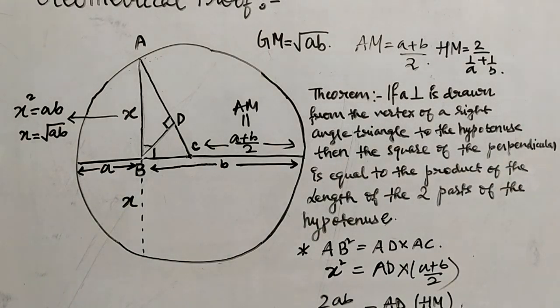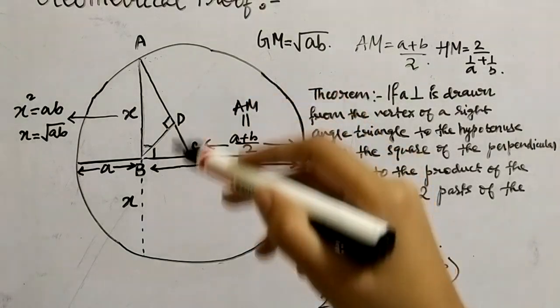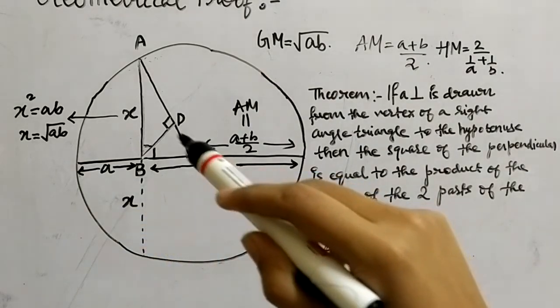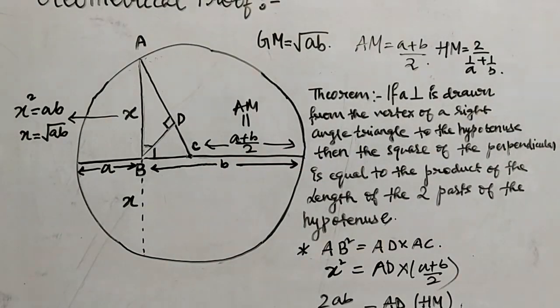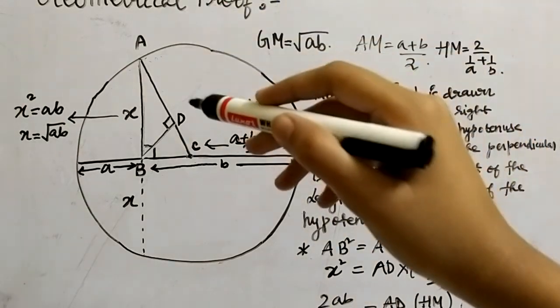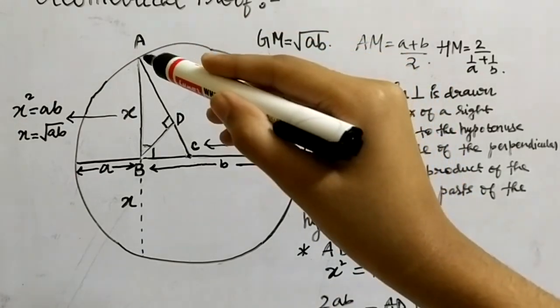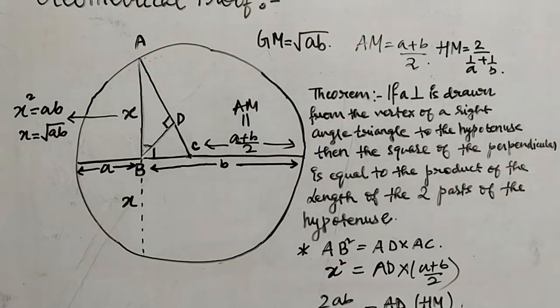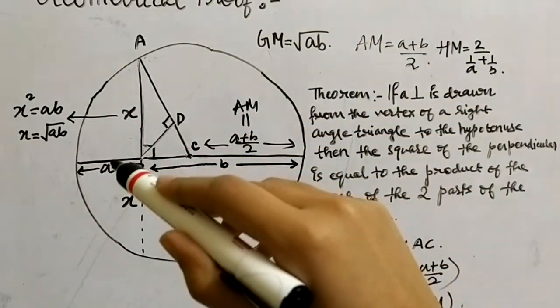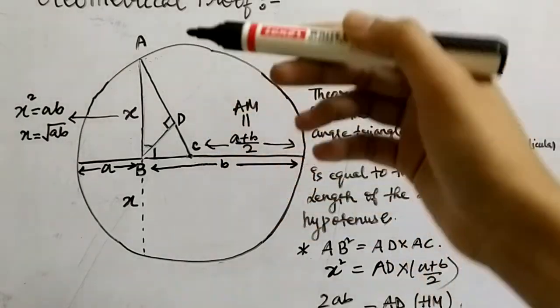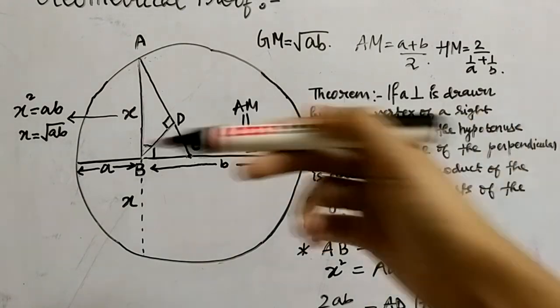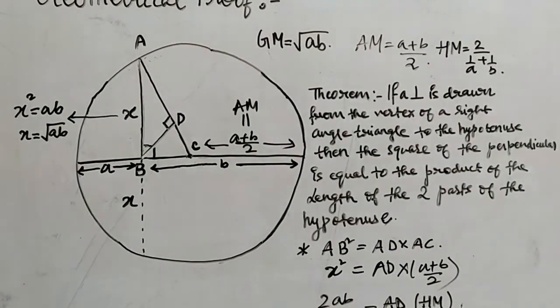In geometry, we have read that whenever two chords intersect perpendicularly, the product of their intercepts is equal, correct? If you haven't read this theorem, I request you to write it down. As I've stated, I have taken the intercept from A to B as x, and from this to this point as x as well. Why have I taken both the intercepts equal? Because the diameter is the largest chord, and it divides the other chord from the middle. That's why both segments are equal.